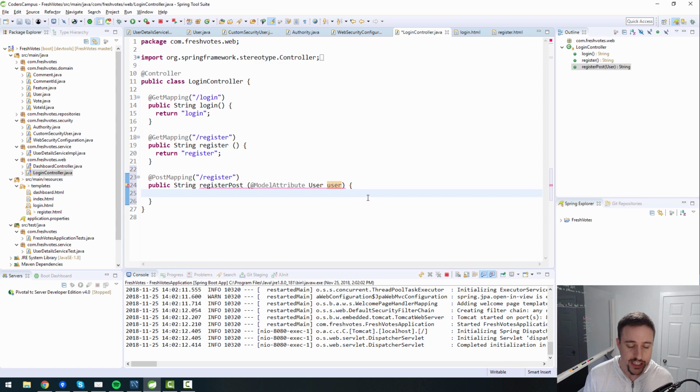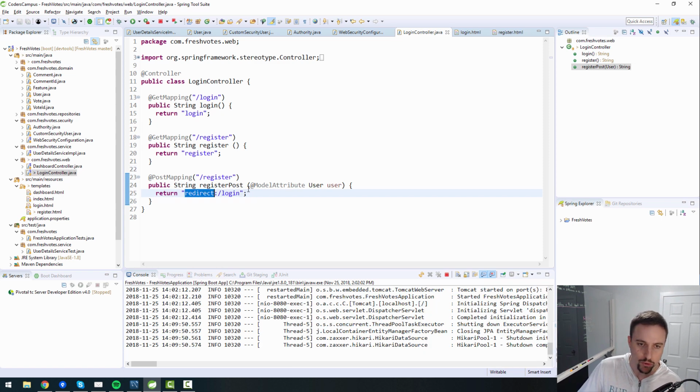For now, the second thing I said, there's two things. One is the method signature. It needs to take in data, which is what we're doing here. We're taking in data by mapping it to an object. And then we need to return a redirect. Instead of just saying return login, that might be your instinct, because once you've registered, you want to send them to the login screen. But really, we want to redirect them to the login screen.